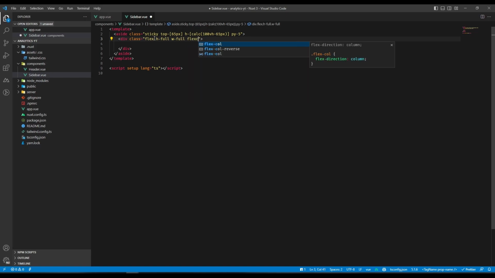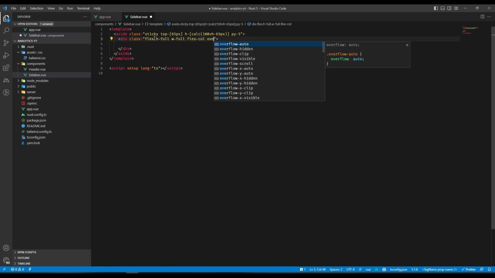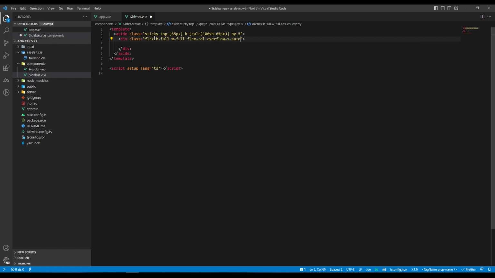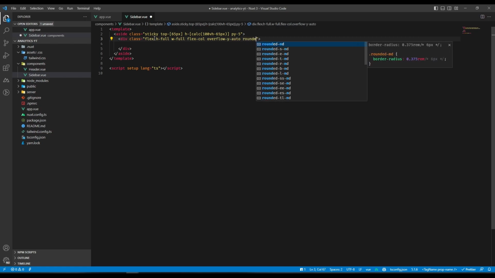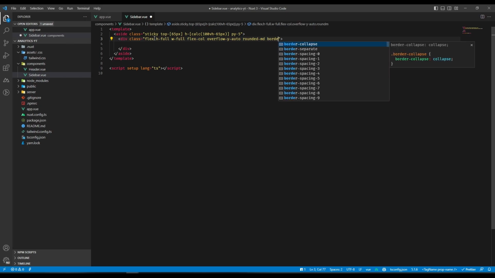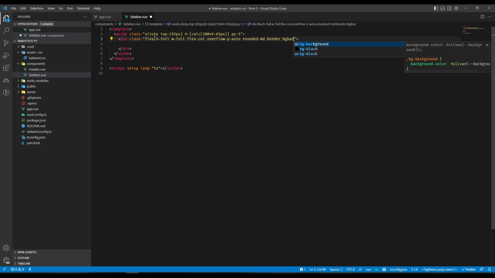And the flex direction is going to be column, right? Because what we're going to do is add 2 sets of menu items, one at the top, one at the bottom. So, overflow Y, I'm going to set that to auto. I'm going to give it some border radius, add a border, and set the background color to card, right? And this color was actually defined as well, as you can see here.